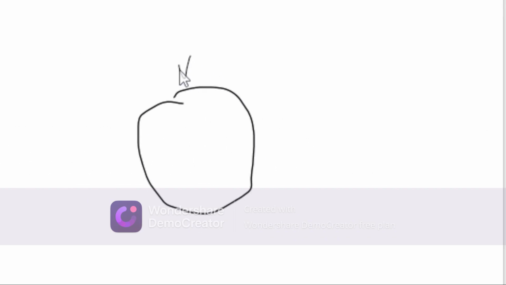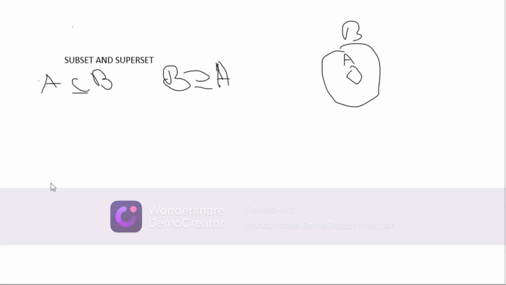What do we mean? It can be something like this. This is set B, and we also have A inside. As we can see, A is contained inside set B. And B is a superset of A, which means B is containing A. So that's just superset and subset. Another thing that we have is equal and equivalent sets. Two sets are said to be equal and equivalent if, so let's start with equal. Oh, sorry, the spelling.